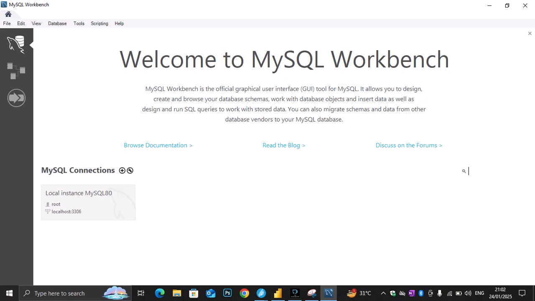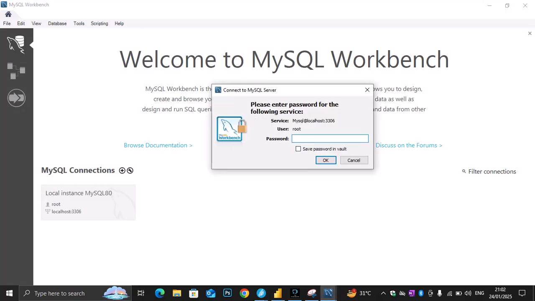Always go for the community workbench. Once you install it, install all the packages using offline, then you create your password and all. Whenever you open it, it will take you to this first page, and once you click here, it will ask you to put your password.